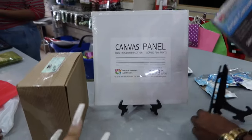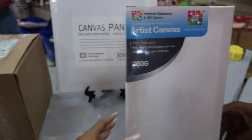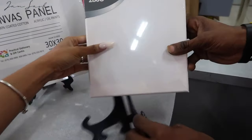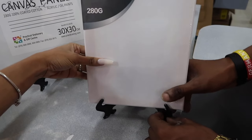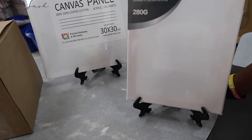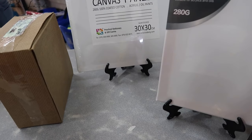So this size can hold on it, and this size. Oh, so I must decide. Yes, so either way you have to brace it. If you have paint on it, you have to put something there on it to brace it. That's the only option for the small ones I'm going to have right now.